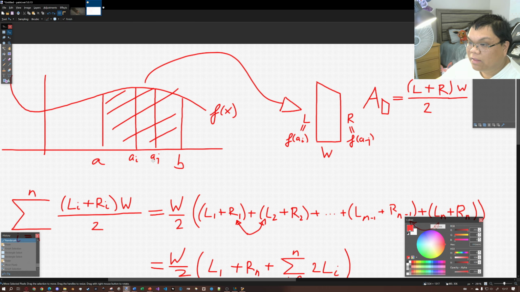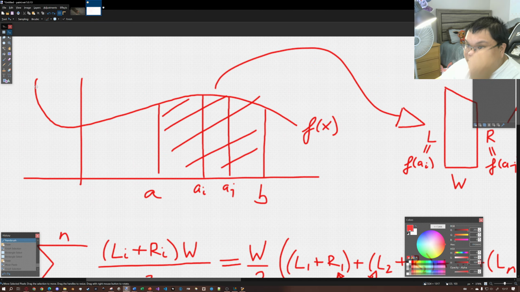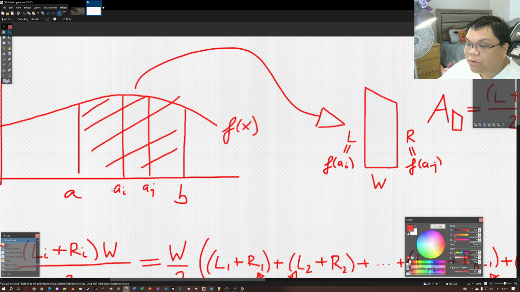Here we are. So we have some curve, call it f of x, and we want to find the area under the curve bounded by endpoints a and b. If we want to calculate this area as a bunch of trapezoids, we consider one trapezoid bounded by endpoints ai and aj.